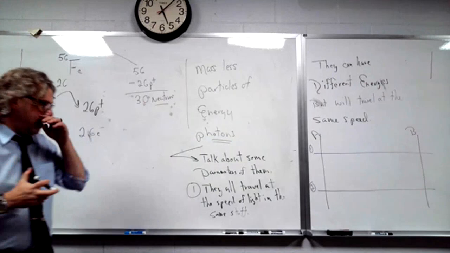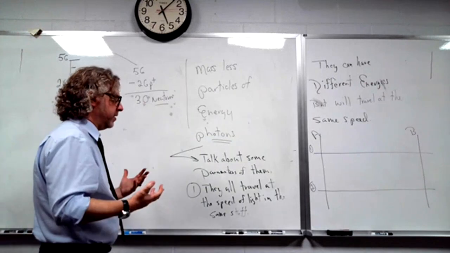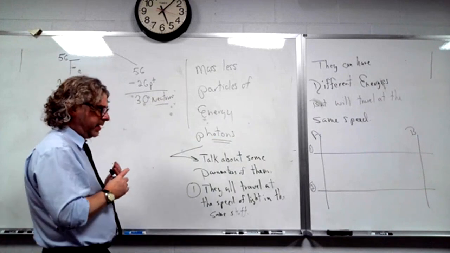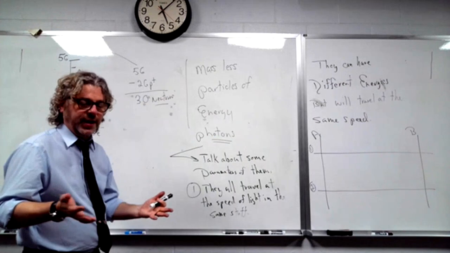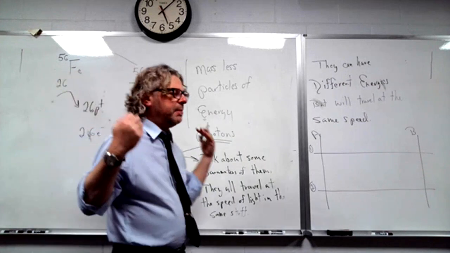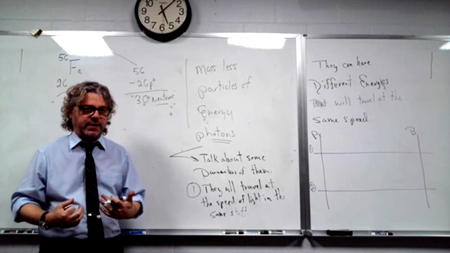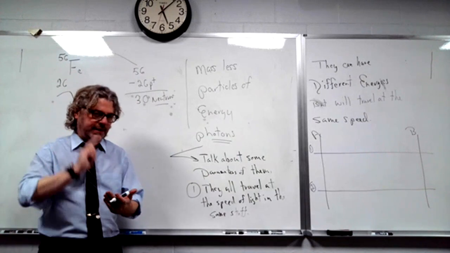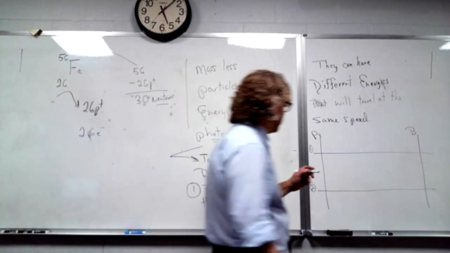I mentioned a moment ago that photons can be talked about by the parameters of how they behave. Well, I said they all travel the same speed, okay? But they have different energies. How would we know they're different energies? They emit something as they travel. They emit a wave. They emit an electric wave, and they emit a magnetic wave. Okay, that's going to become important, those two words.